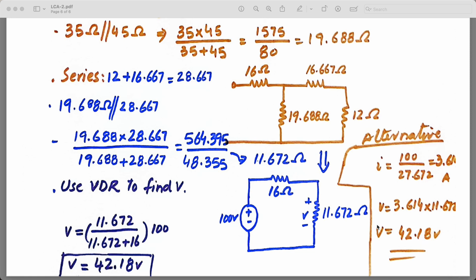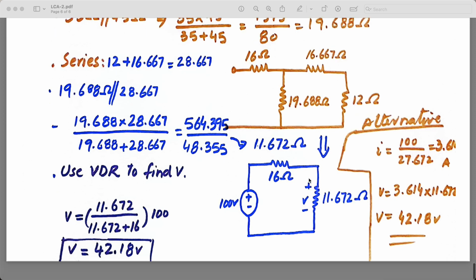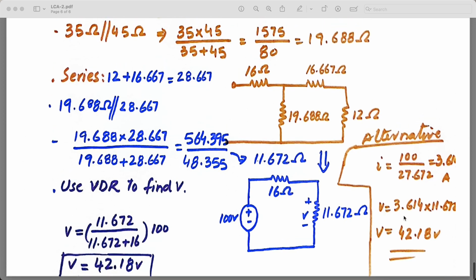So that's all for the concepts, and I think you understand all the numericals very well. But if you have any question, you can write your question in the comment box.